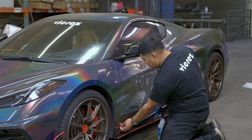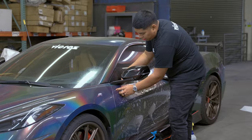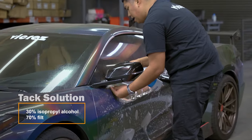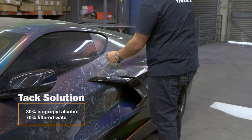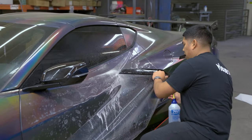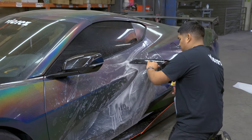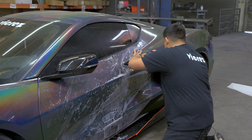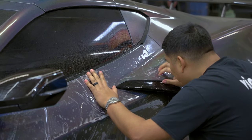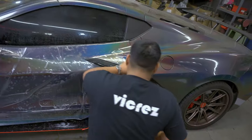Grab your squeegee, squeegee that out. Same thing with our bottom corner — squeegee all that out. Because we have the mirror cut out, we're going to line up our inner part of the mirror with the top edge of our door. Go ahead and tack down that corner. Just do our top corner of the other side of the door — spray our film, line that up. You want to make sure your film is always moving freely, so spray some slip solution if you need to. We've got it exactly where we want it, so we are going to line up our corners, centering our cut around this body line around the handle. Once you've got that all lined up, pick up this corner and spray your tack solution, get that lined up.